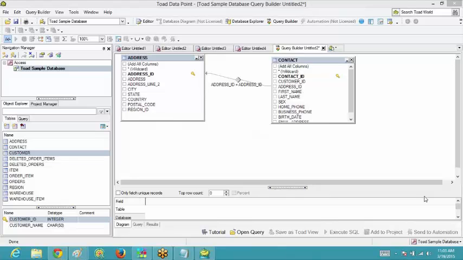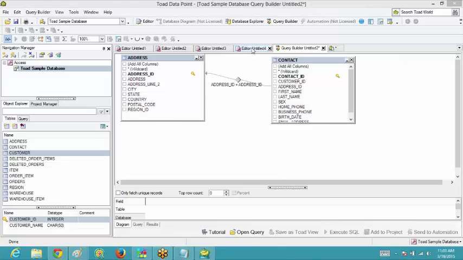Yes, done with the query builder. Are you able to find out which tables are linked to which table and what the common link is?